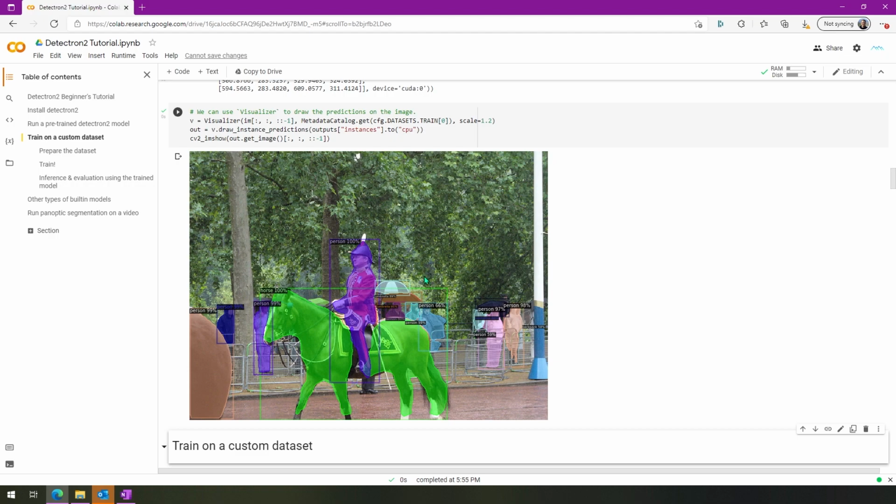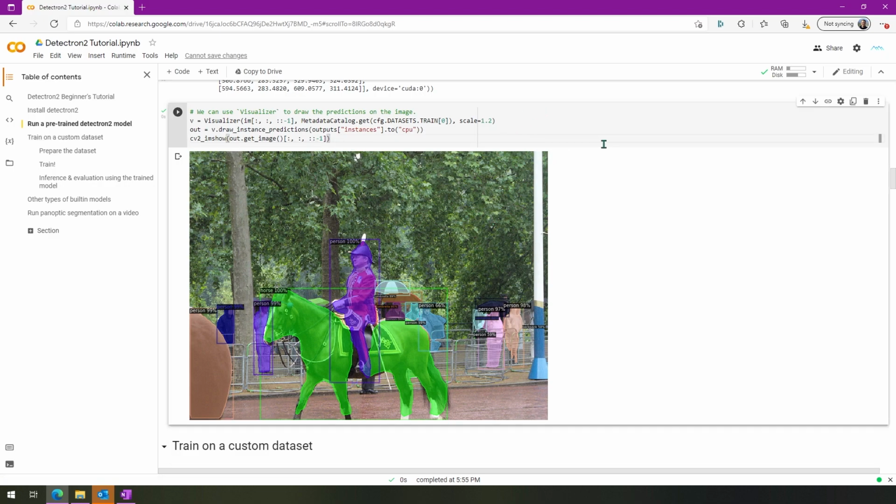So the idea here, this is as far as we need to run in this particular notebook, is that we want to take the outline of something, or not just the outline, the shaded in region, and then cut it out of this image and paste it into another image or save it or something like that. What I'm going to do is show you how to cut it out and paste it over top of this same image, just because that's easy, but it should give you all of the code that you need to paste it into another image or to save it off before you do the pasting. So that's what we're going to do now.